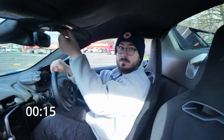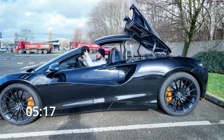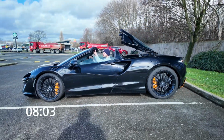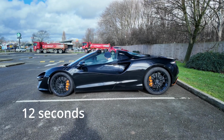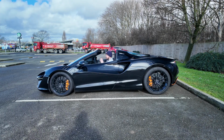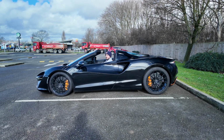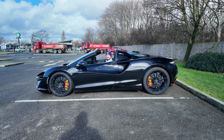This, of course, being the Artura Spider, the roof comes up. So let's see how long that takes. In theory, that should have taken about 11 seconds. So not the fastest thing in the world, but also not super slow. Apparently you can do this whilst going up to 31 miles an hour. And really, I mean, you're just chilling out here. All right, well, enough of this talking. Let's actually take this bad boy for a drive and see what it's like.